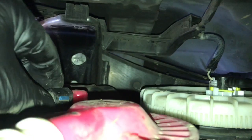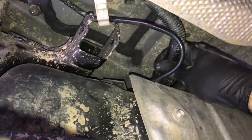Before I jack the tank all the way up into position, I'm going to take the smaller vent line here and push it onto the port and push the lock tab down. So you'll push it onto the port, push the lock tab in, and then give it a little tug to make sure that the line does not pop back off. Now we can take the corrugated line here and just push it on until those little lock tabs catch. So you'll push it on, and then once you've got it pushed all the way on, you'll give it a little tug to make sure it does not pop back off.